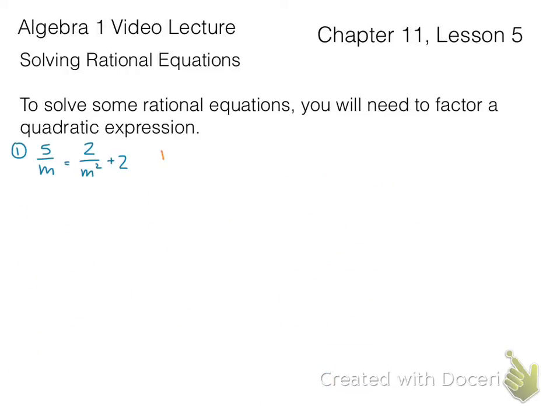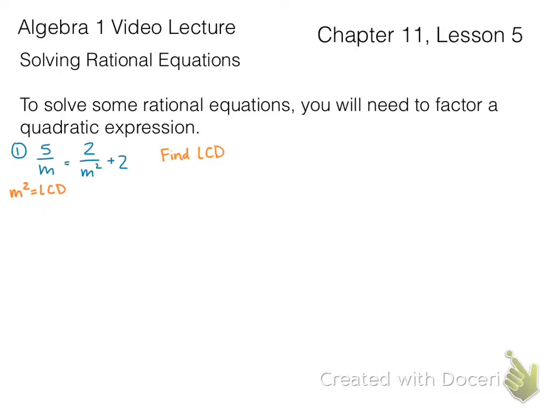So to solve some rational equations, you may need to factor a quadratic. So definitely pay attention to that. Now, I'm still following the same steps. Find the LCD, multiply by the LCD, simplify, and solve. The only thing is that to simplify and solve means I'm going to have to factor. The nice thing is that a lot of these are going to be zero product property, though I guess you could cheat and use the quadratic formula. Okay? Alrighty, but definitely make sure you check your solutions because there will be some extraneous solutions in some of these problems, so make sure you check for that.